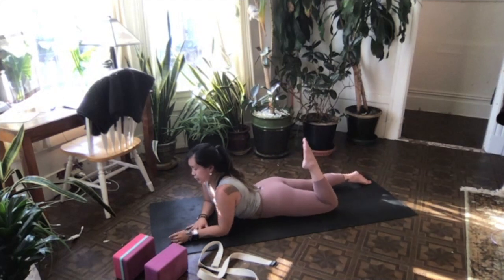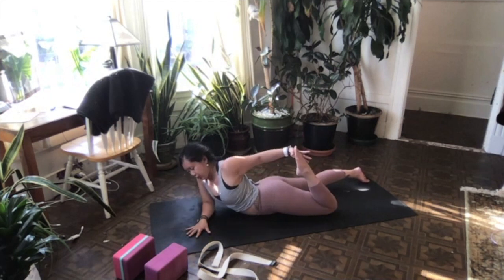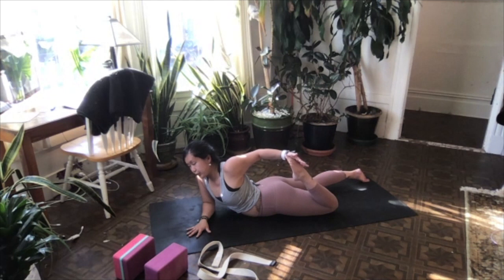So a little bit of engagement here. Drive your heel towards your glutes so you feel the quad lightly turn on. And then left hand grabs to the inner arch of your left foot. Okay. So this might be where you stay, totally okay. This is already a lot.